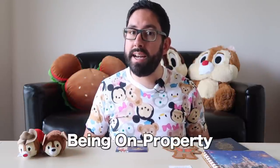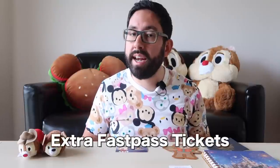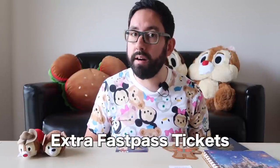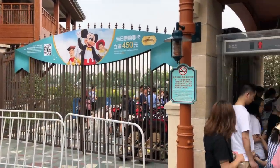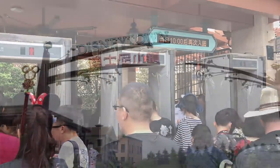Number eight: not staying at a Disney hotel. Shanghai Disney Resort has two hotels — the Shanghai Disneyland Hotel and the Toy Story Hotel. Staying at these hotels gives you the benefit of being on property, free shuttles to and from the park, guaranteed entry, and if you buy your tickets with your room you get an extra FastPass every day for everyone in your party. The biggest benefit is 30 minutes early entry into the park through a special entrance in Disney Town right beside Tomorrowland, letting you start riding attractions and getting FastPasses before anybody else gets in.